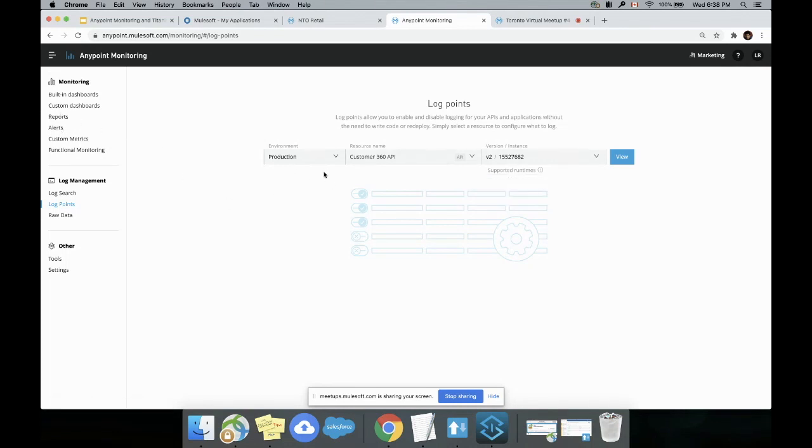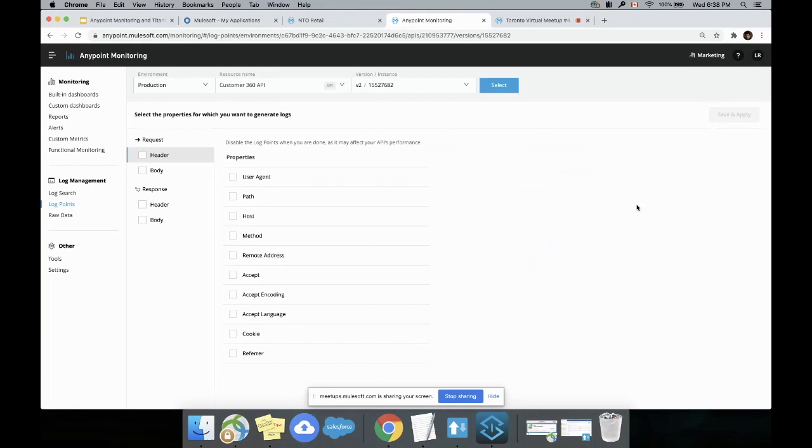For example, if you see this Customer 365 API, this is an API proxy. Here I have two options. For the request, I have all these properties, and if I select any of these and click save and apply, they will start to be filtered in your logs. You didn't do any code change or deployment. You can just do configuration and have those log points logged in your logs.